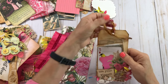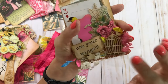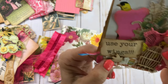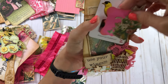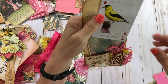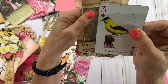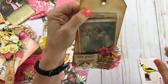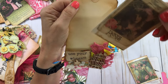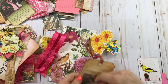And then here is a cute little tag that I made a while back. It's got a little birdcage on there. It says, use your wings. Got a little bitty bird there. And I just filled it up with some fun stuff. This is just some little ephemera, a card. It's the Northern Birds. Love that. It's American Goldfinch. Another pretty picture. And this one here too. So that turned out really, really cute. I love the way that turned out.